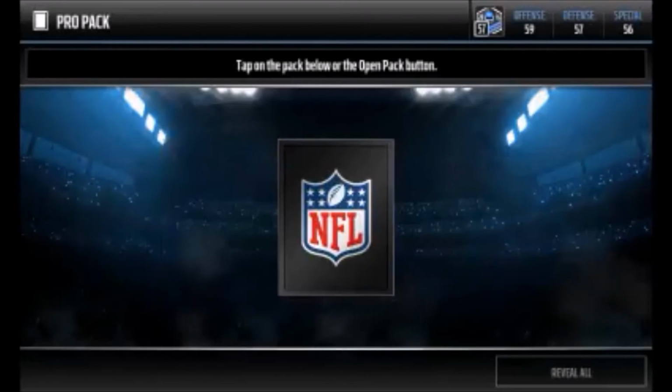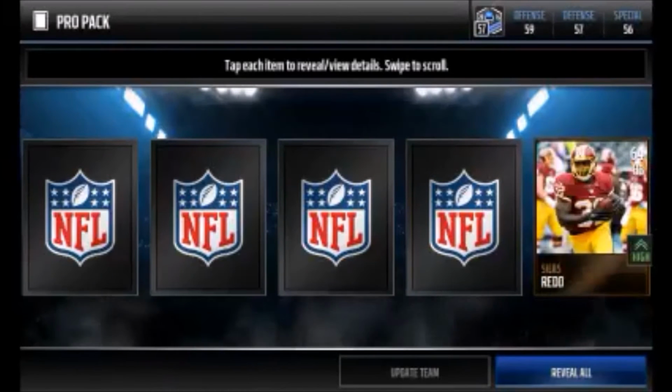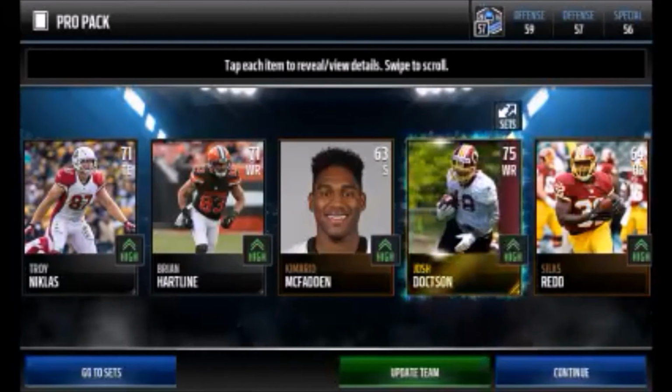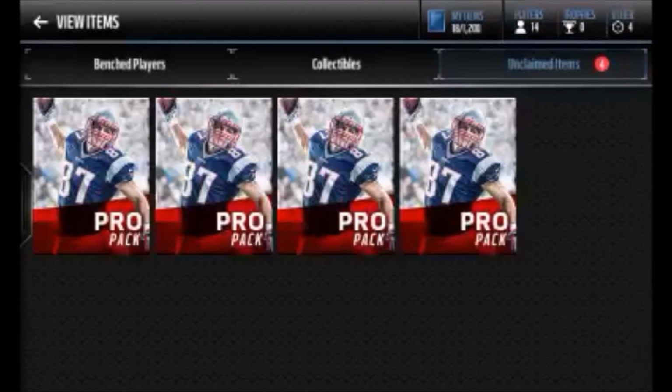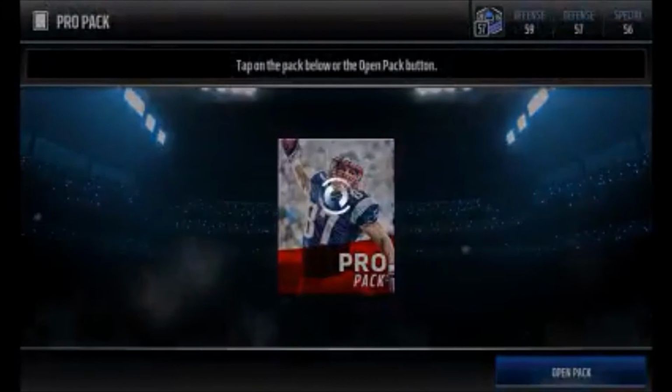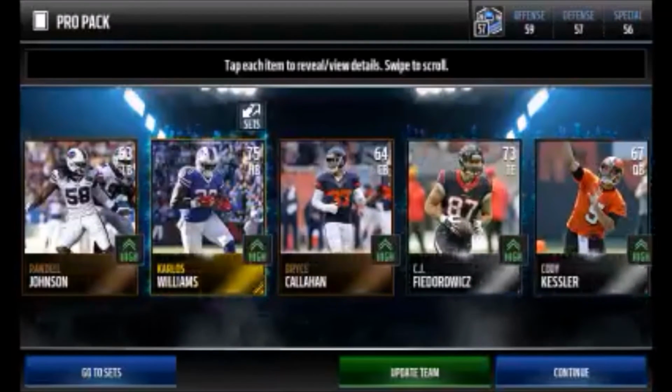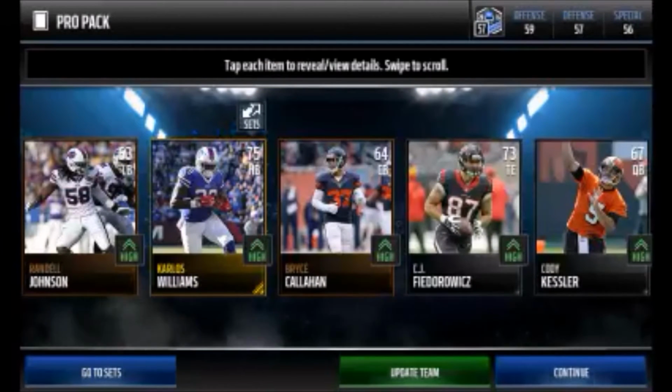I think that goes for our 10k. This set on my other account, I think I bought it for around 10k. Right here, elite player. Oh no, just a 75. Right here, click reveal. Oh, we got a 75 Carlos Williams.